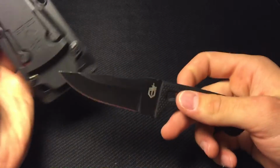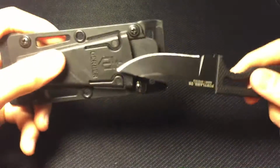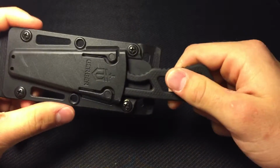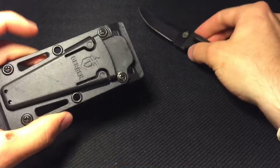And this knife can go in this sheath ambidextrously. So you can go in this way, yank it out, maybe, and then you can go right back in this way. So I love the sheath. There's no wiggle in it whatsoever. It's got a very secure detent in there. It's kind of hard to pull out. So the sheath, phenomenal. I love how slim.